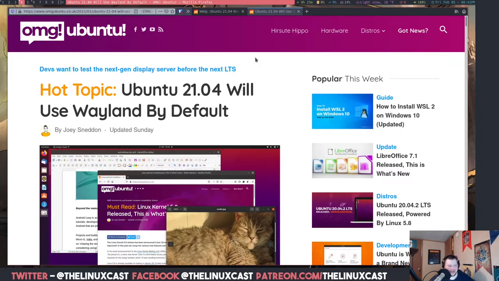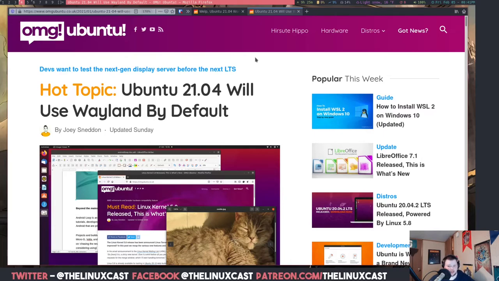It's been around. I mean, we've had the promise of Wayland for a long time, and really what's been holding a lot of things back is the NVIDIA support for Wayland. And apparently NVIDIA is much more interested in Wayland now, and Ubuntu feels more confident that Wayland is going to be actually something that everybody can use. So it's being shipped by default in 21.04. And this is huge news because Ubuntu is the biggest distro out there.